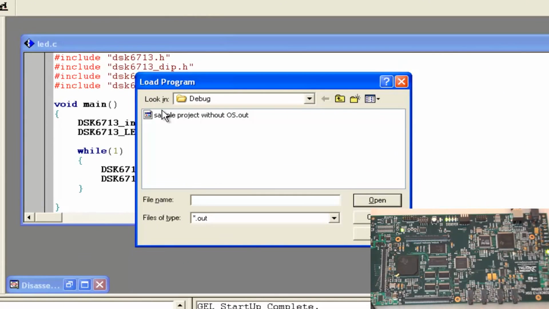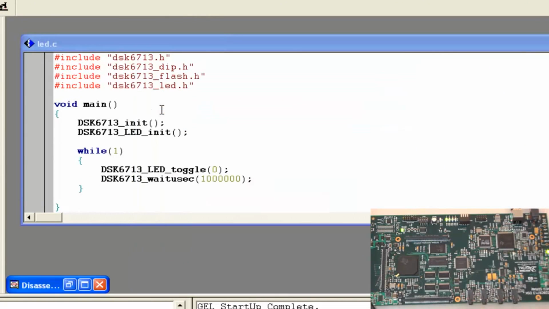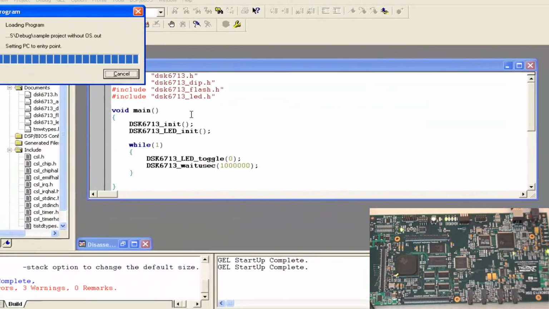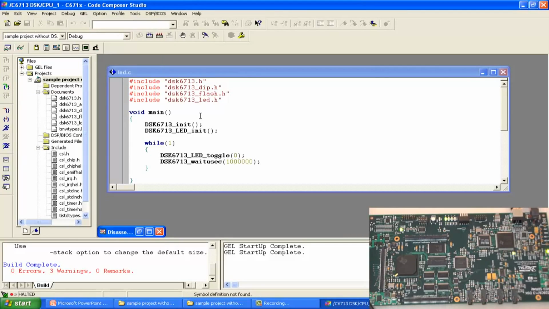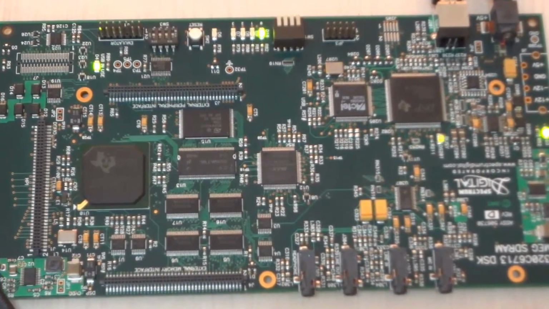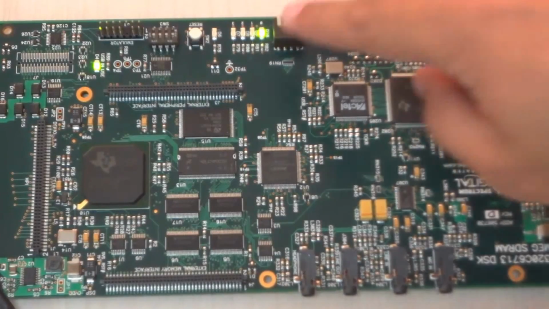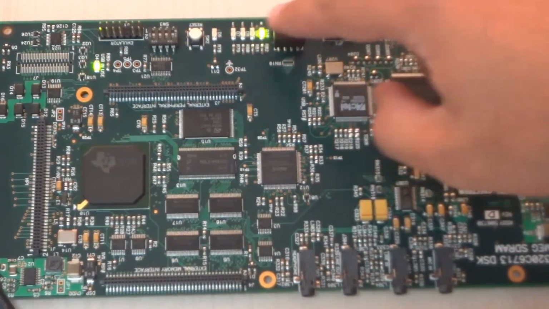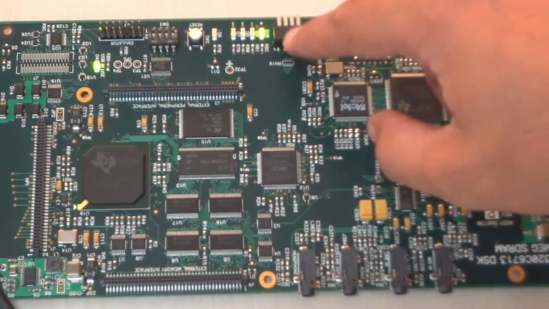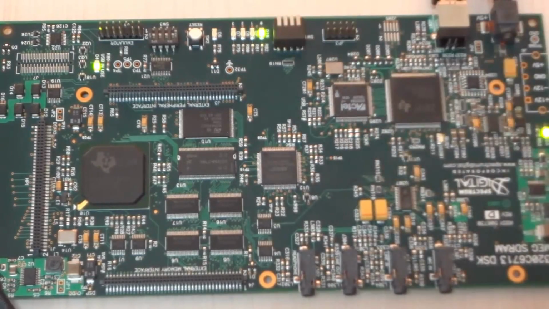Select that sample project .out file, click on Open. It will burn that code again, and again press F5 or click on Debug and then Run, and see that the first LED is blinking. You can see it here that the first one is blinking. This is 0, 1, 2 and 3. So it depends upon our programming which particular LED we want to glow.